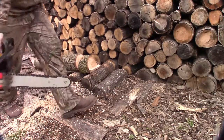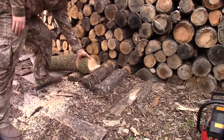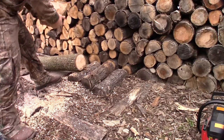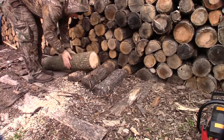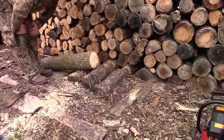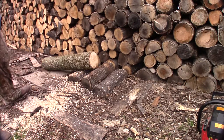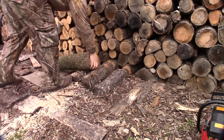Nice and even. All right. Just what I wanted. Firewood pile. We got a little break in the weather today. It's been raining. We're supposed to get snow tomorrow, which is going to be a pain in the butt. But I figured we'd come out and get this thing started.